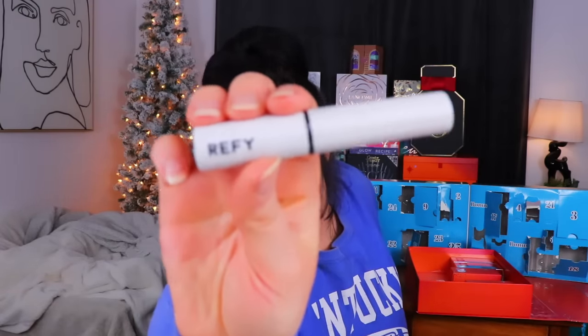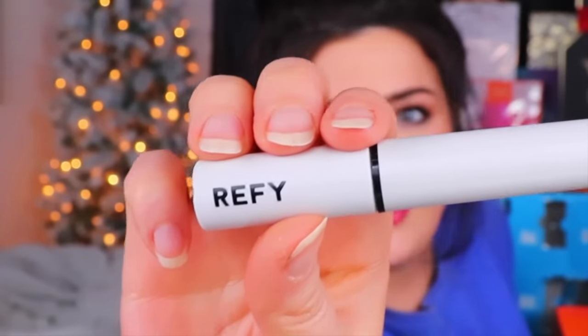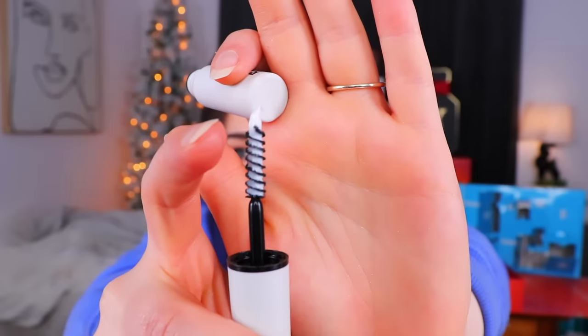Coming in on the home stretch - day number 20. These letters really messed with my head. I thought that said 'prey' as in predator-prey. It doesn't - it says Refy Clear Brow Sculpt. Of course it is. Why does it look like that? It looks like fur - like white fur between the little bristles. I don't know why that's freaking me out so much. I think it's just how it's pulled through the bristles. The top part looks very stiff - like stiff peaks when you're whipping a meringue. Just so many brow gels. My eyebrows should never be able to move, and yet here I am, ungelled.